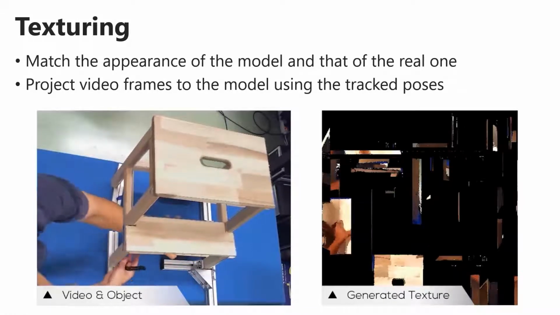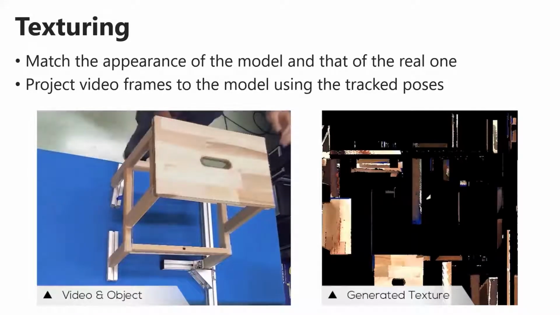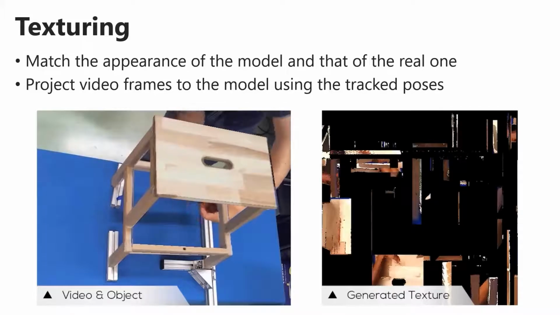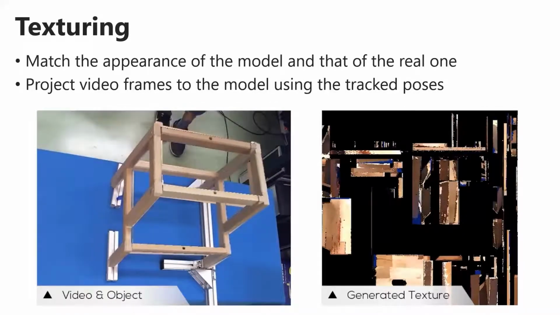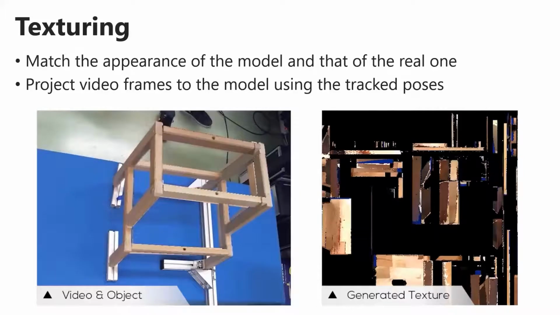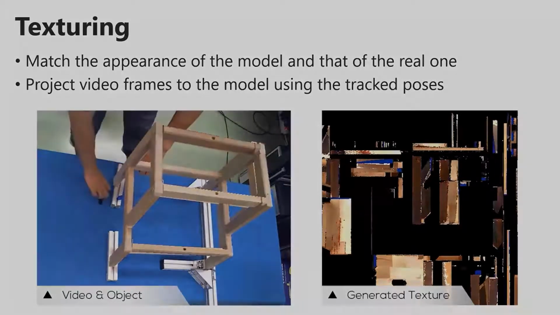When presenting instructions, we reduce cognitive load by matching the appearance of the 3D model to the one in the video by using pixel colors from the video and applying them to the model texture. We create a texture atlas for each part and we fill it by projecting the pixel from a video frame onto the object using the estimated camera pose. We only project video frames in which an object has been identified. Some parts may not be visible, in which case we additionally use an in-painting solution to estimate missing pixel colors from those within the texture atlas.